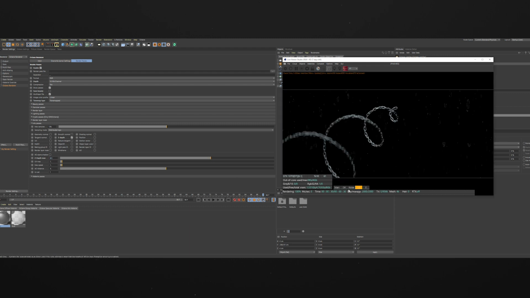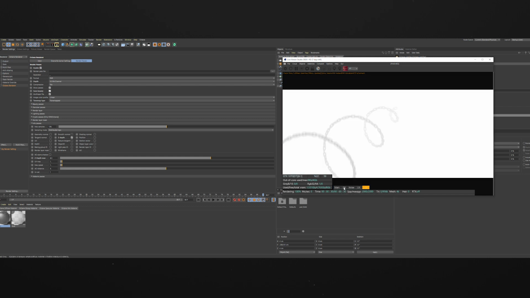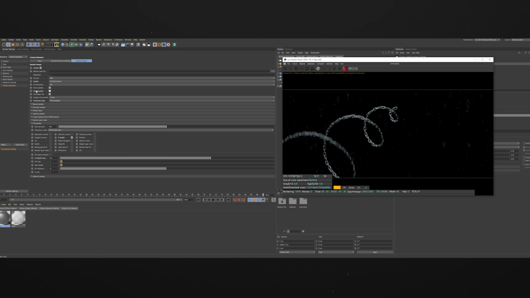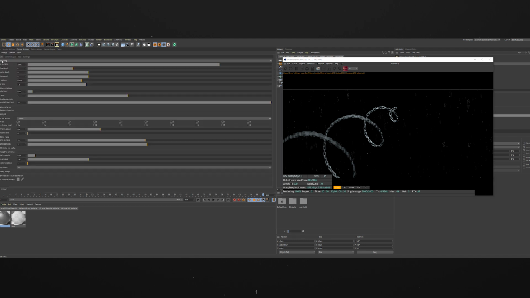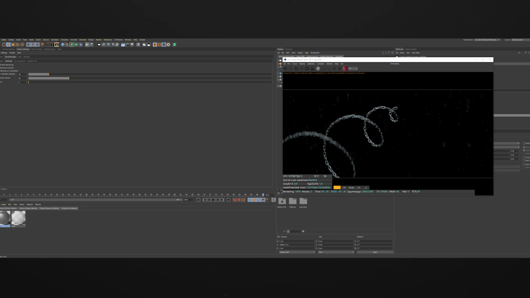So I have all my different passes. My main and my noise are looking the same, and I want to make sure my beauty pass is checked on, so save beauty pass. And if I go into Octane Render and I go to denoiser, I click enable denoising. Now I will have my main pass and my denoised main pass, which will, I think, do a post-processing denoise on the image at the end of it.